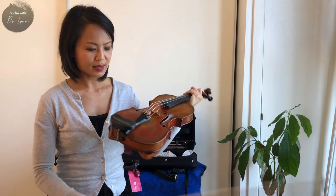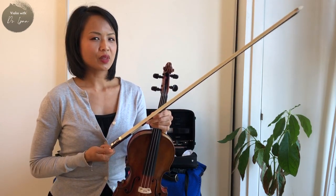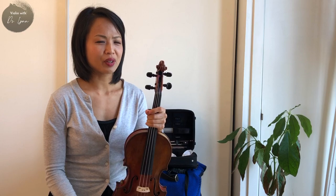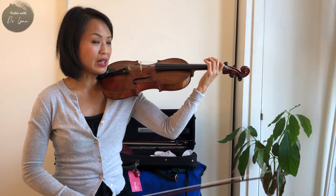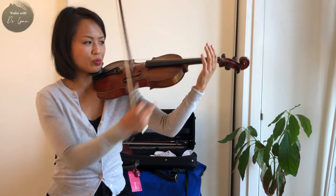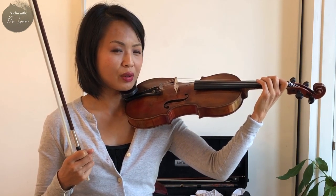It's eight days later and I have been trying to get used to this cradle chin rest — and the operative word is 'trying.' I had really high hopes for this because I thought it would relax my neck and the height would fill up the gap between collarbone and jaw. However, yesterday I woke up with a very stiff neck, and I think it's because I'm trying to get used to this chin rest. I've been playing both with and without a shoulder rest, and I'm accustomed to both.